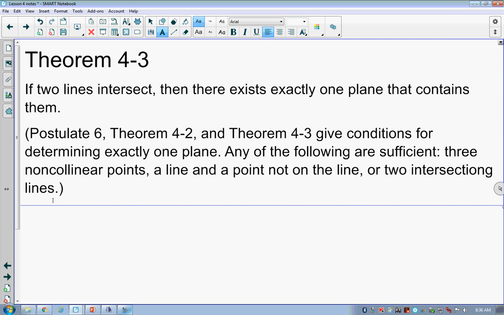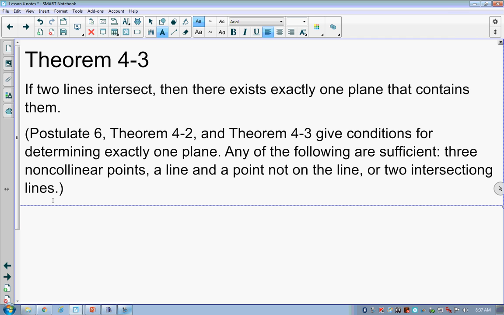The part about a line and a point not on the line forming a plane is because how many points do I have to have for a line? So I just have to have two. So if I have 2 points, there's a line there, and I have a third point that's not on that line, what are these 3 points to each other? They're non-collinear, so if I have a line and a point not on the line, there exists exactly one plane because what they are by definition is 3 non-collinear points. Does that make sense? Okay.